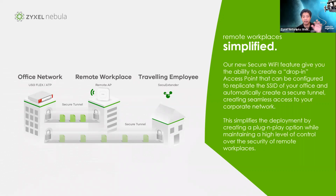So it's very plug and play. If you have a laptop that's been assigned and connects in the office using 802.1x, when it comes home it sees the same exact SSID, is also 802.1x authenticated, and has a tunnel built back to the office. It allows you to extend things like printers. So if you have a remote billing or invoicing person processing orders, when they print, it can print over to the remote warehouse printer, where the operations people will pick, pack and ship the devices as need be. You can have all that integrated while somebody's remote, without having to use a VPN tunnel.